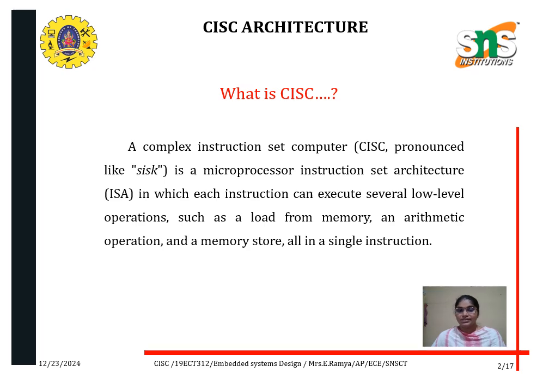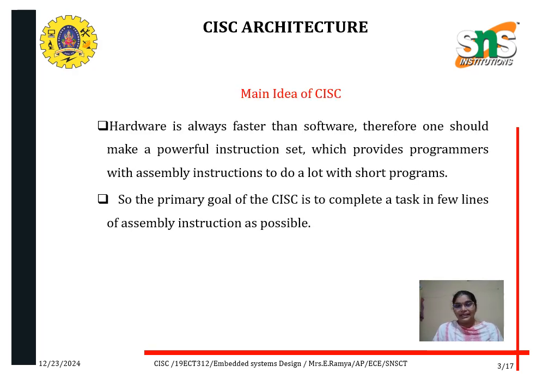It is a microprocessor instruction set architecture in which each instruction can execute several low-level operations, such as load from memory, an arithmetic operation, and a memory store, all in a single instruction. The main idea of CISC is that hardware is always faster than software. Therefore, one should make a powerful instruction set which provides programmers with assembly instructions to do a lot with short programs.